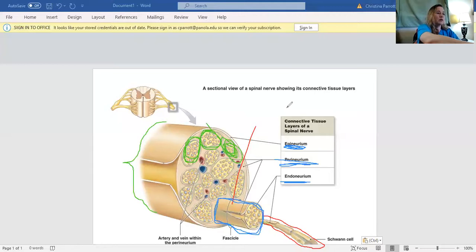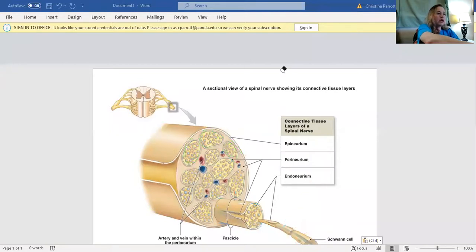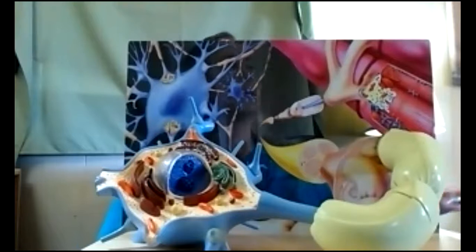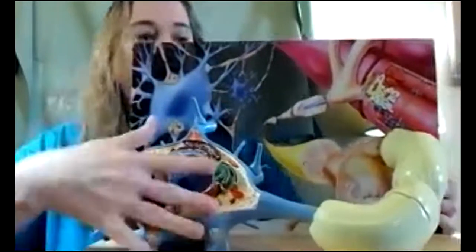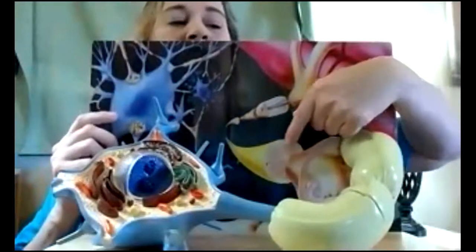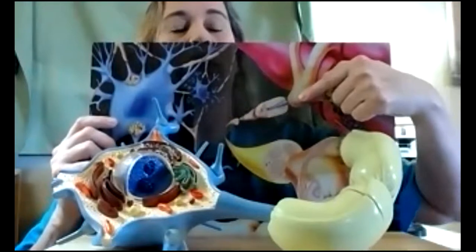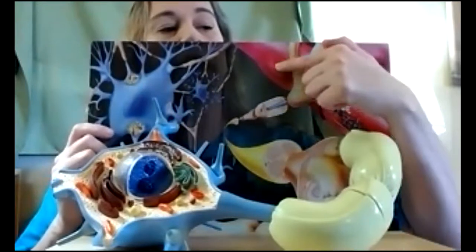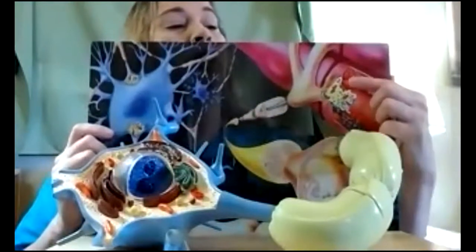Okay, let me erase all this. Okay, now I'm going to take this little picture away and we're going to go to our model. So this model right here that you're seeing is a model of a neuron or nerve cell. So all of this is a neuron, and you can see that it goes to this backdrop. All of this is the neuron as well. And it's showing this neuron sitting really close to this muscle cell. So all of this in red back here is the muscle cell, okay?